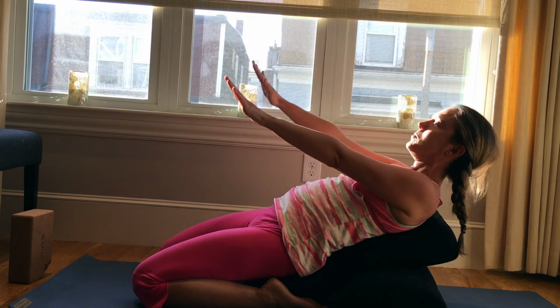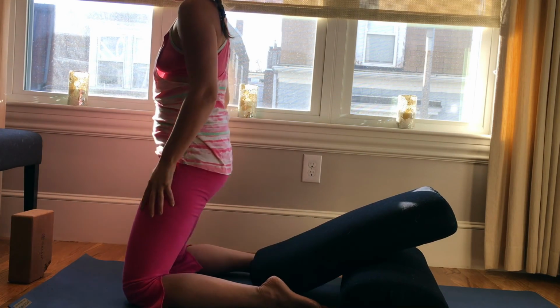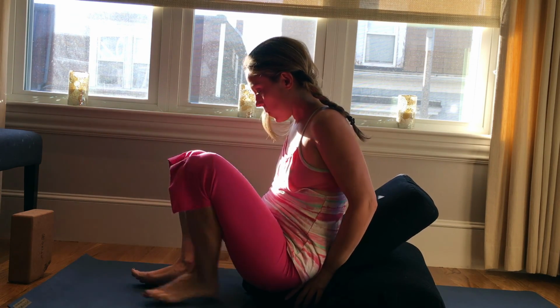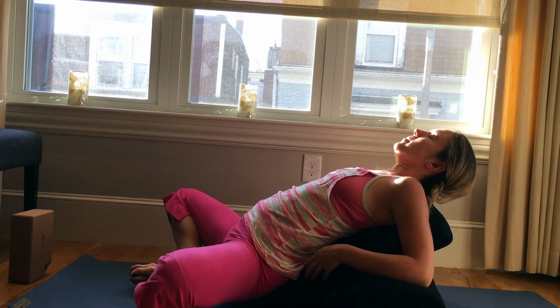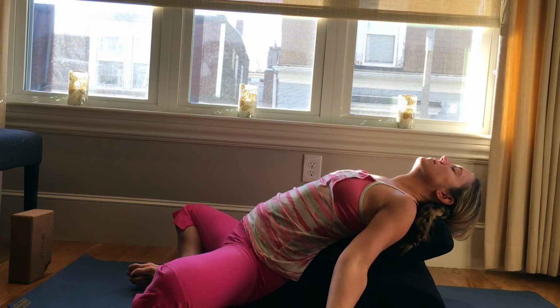And for your final restorative pose, slide down the bolster a few inches so that your head has a little more support. And taking the feet together and the knees comfortably apart in Supta Baddha Konasana. Or if it feels better to keep the feet on the floor or stretched out, do so.